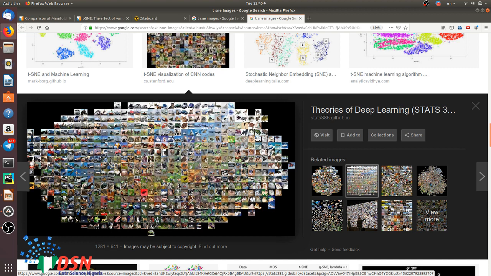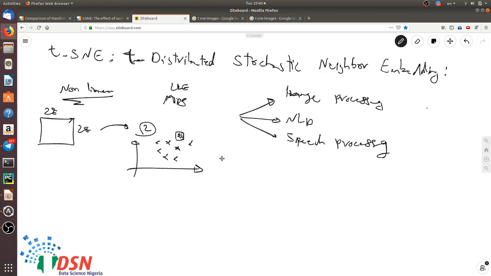So this means that tSNE actually is a really powerful method that is able to gather all the related things together. So it is really extensively used in image processing, NLP, and speech processing.